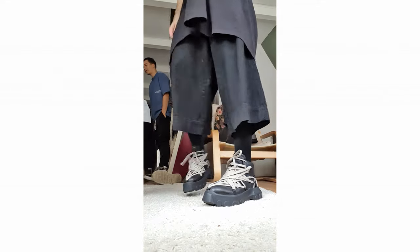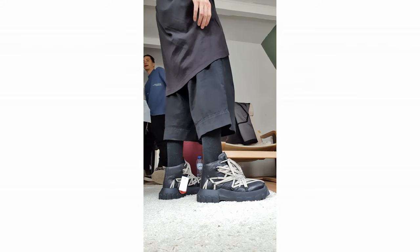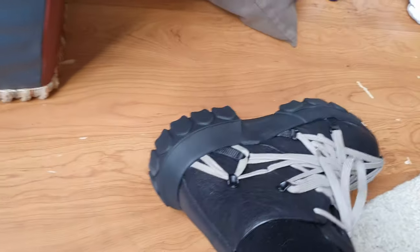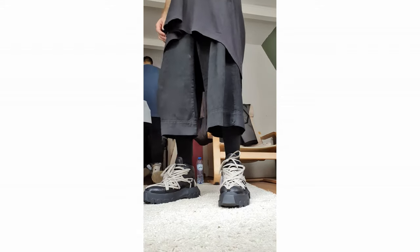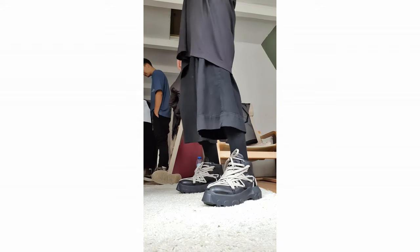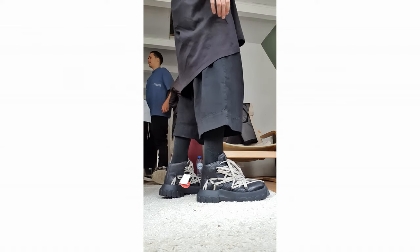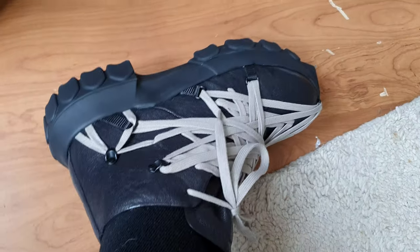Usually I wear a size 44, and yeah, I could make an entire size chart by means of only Rick Owens sizing. This is a size 42, and this is the size I would have purchased as well. What I really love about the sneaker is that even though it is black on black, it's so nice by means of the laces. It's so color blocking that I almost wouldn't mind that it's a fully black shoe anymore.